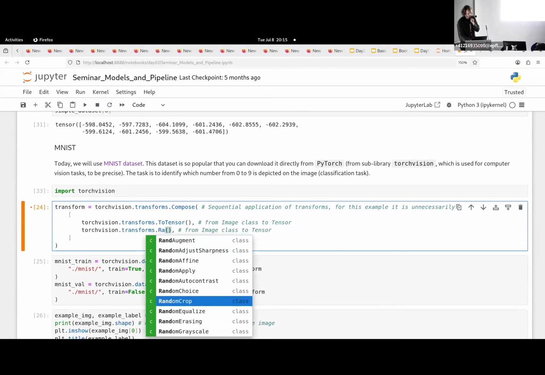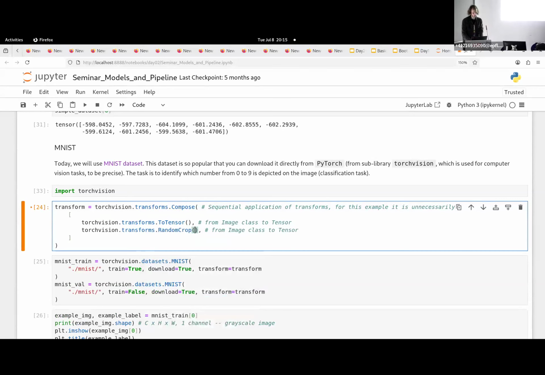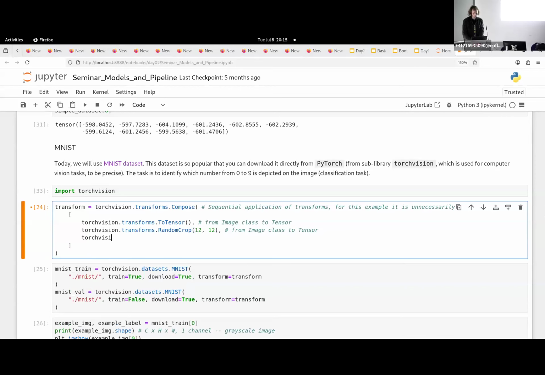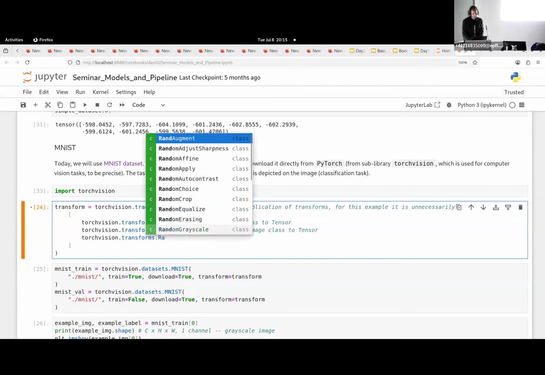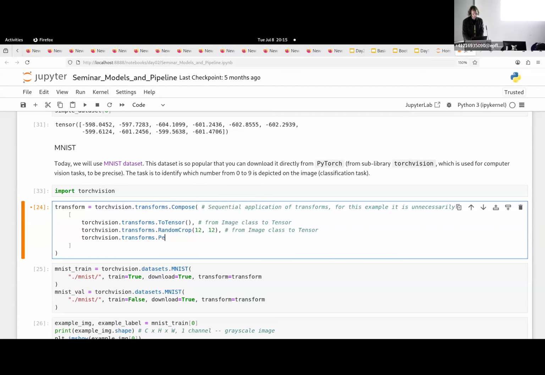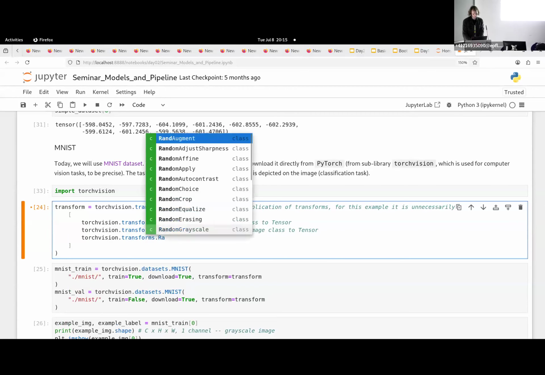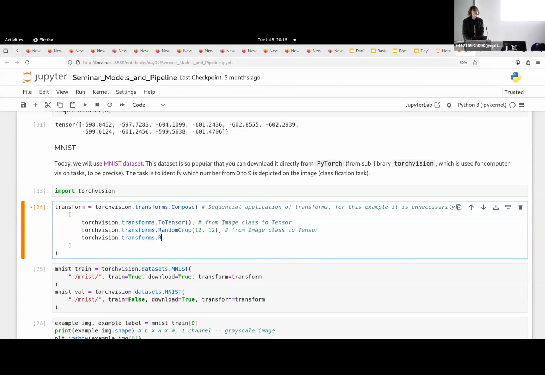let's say, random crop. We would say that we would want to crop our image to something like of size 12 by 12. And then maybe we would want to have some other augmentation like random rotation.